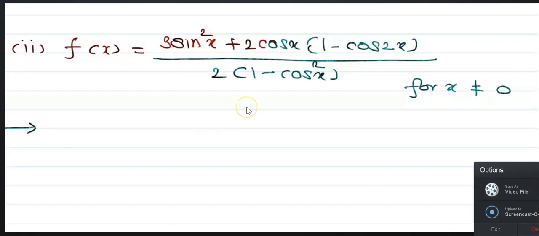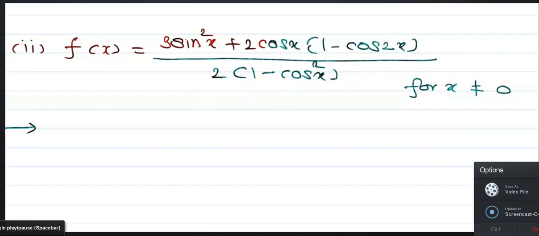म्हणून प्रत्येक प्रॉब्लेम हे वेगवेगळ्या प्रकारचे आहेत. इथे एक्सटेन्शन सांगायचं म्हणजे काय की इथे आपण लिमिट फाइंड आउट करणार आहोत, आणि लिमिट बरोबर काय दिलेली असते, आपल्याला व्हॅल्यू दिली असतील त्या फंक्शनची, मग त्याचं ते एक्सटेन्शन असणार आहे. म्हणून बघा इथे f of x is equals to 3 sin square x plus 2 cos x in bracket 1 minus cos 2x upon 2 in bracket 1 minus cos square x.